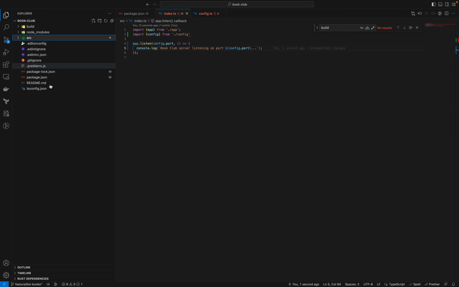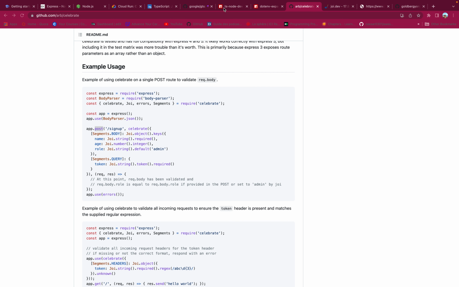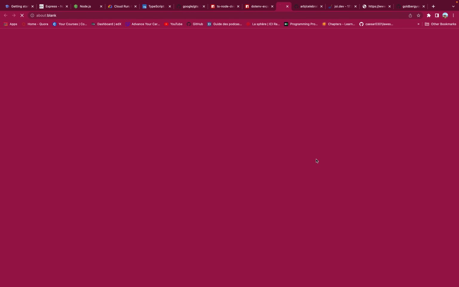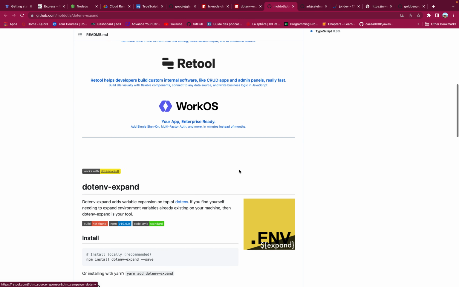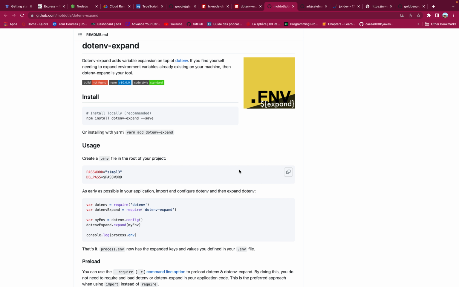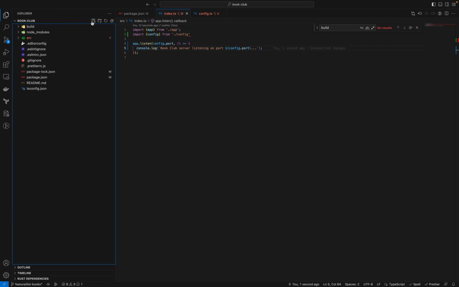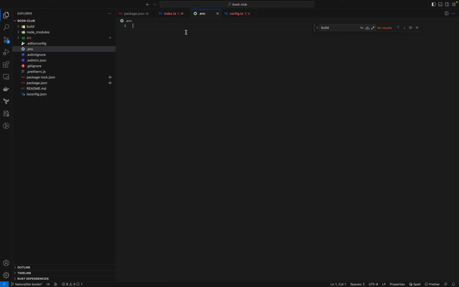Great. So the way that we are going to develop using environment variables, we're going to use the dotenv library, in this case with dotenv-expand. dotenv is a library that allows us to create and use .env files to declare environment variables.